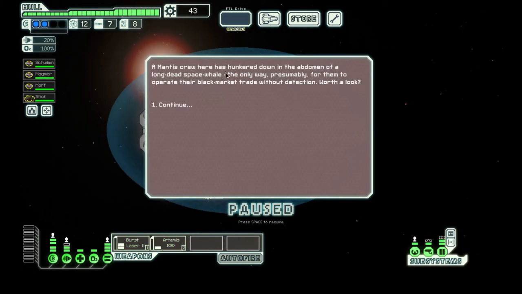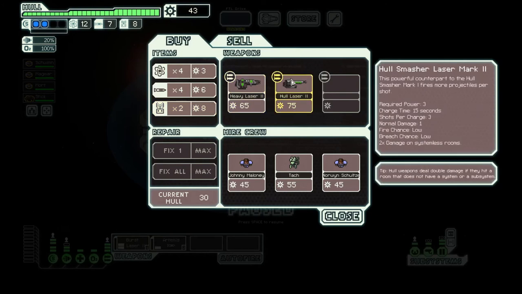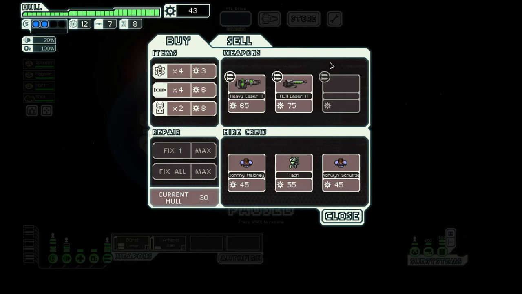A Mantis crew has hunkered down in the abdomen of a long-dead space whale to operate their black market without detection. Worth a look? Sure. Ooh. So, got a new laser. 2 new lasers, in fact. And then we've got crew members. We would get 19 for selling that, which would push us to 62. Which would not be enough for a new weapon. And I don't really feel comfortable with only adventuring with one weapon.